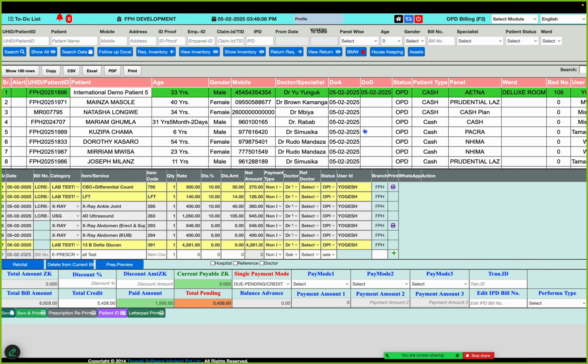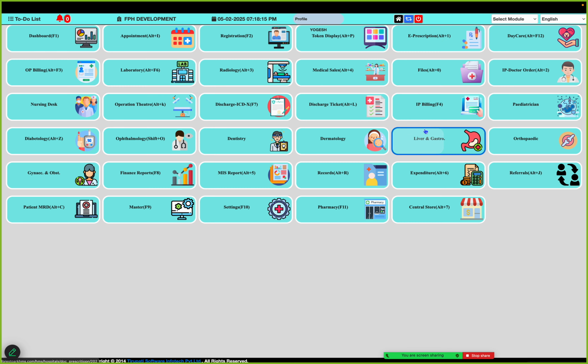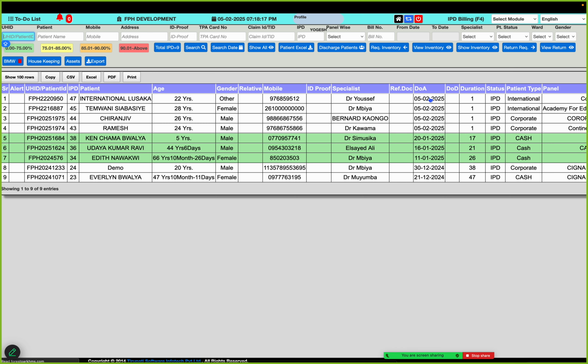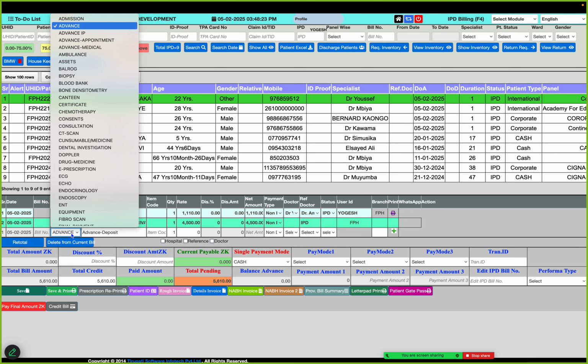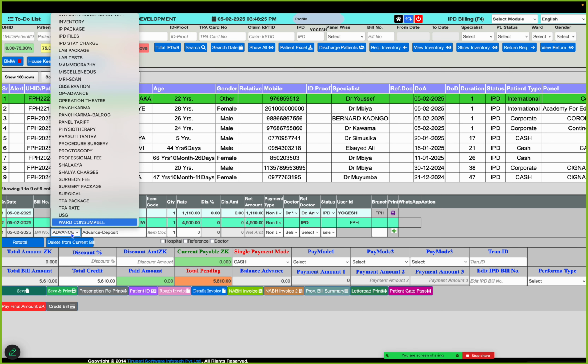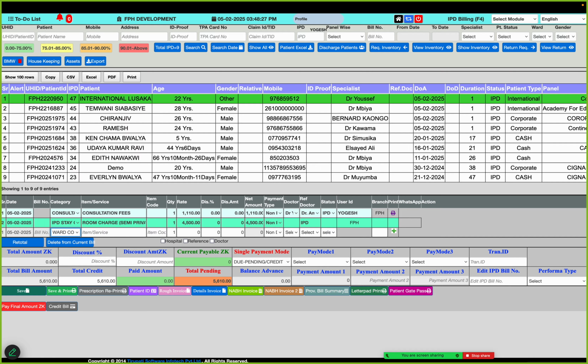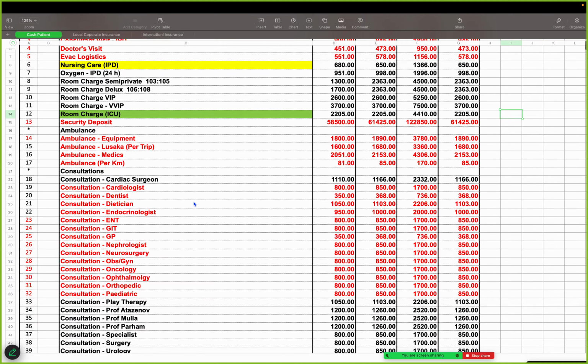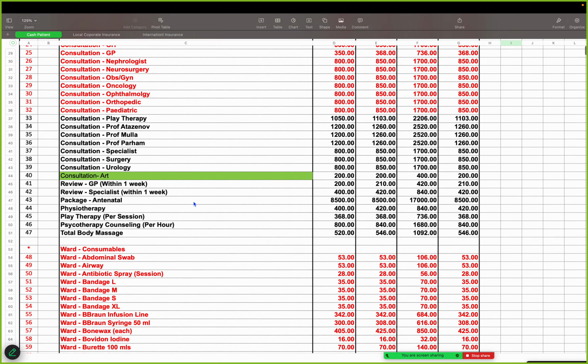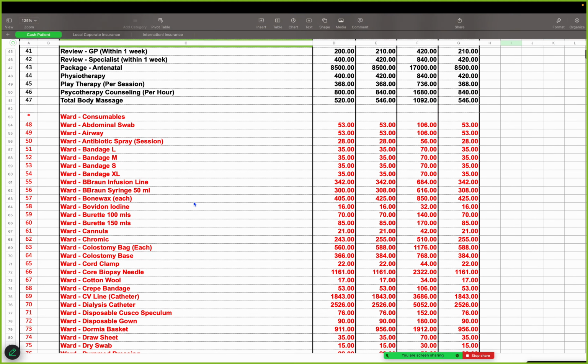So the consumable entries are to be billed into the IPD bill charges by the nurse, so she can select any patient to bill, and here they need to select the ward consumable category. We have put your ward consumable inventory in this category, so that will not be product wise, it is service wise as we discussed yesterday. So there are your items.